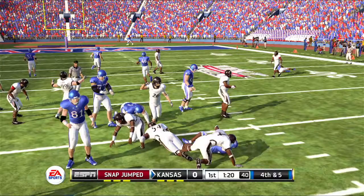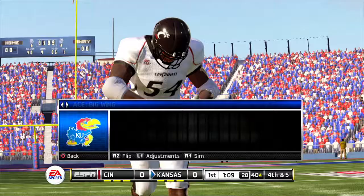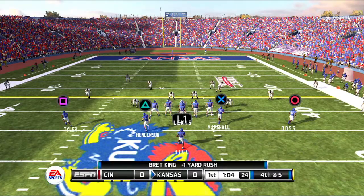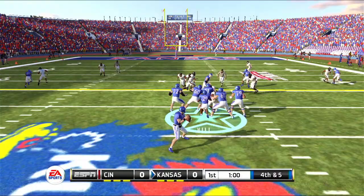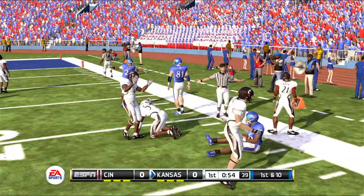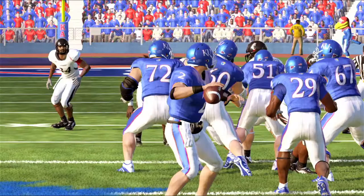Here's the back. Nowhere to go. The defense was playing the run all the way, and they got it right. Nice work. So they're going to go for it here. This is a pretty controversial call. I really would have expected them to punt this ball. Gets it. He's in space. He's brought down in the open field. Unbelievable pass. They don't care what down it is.